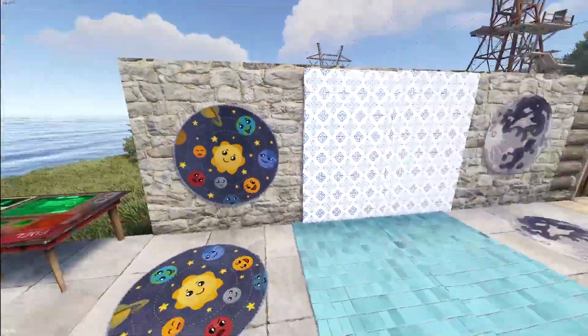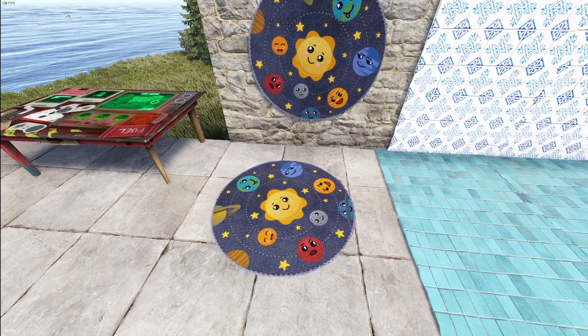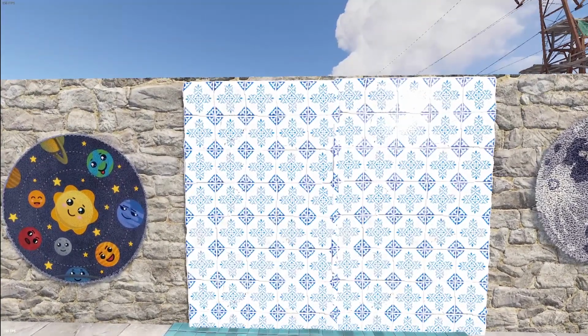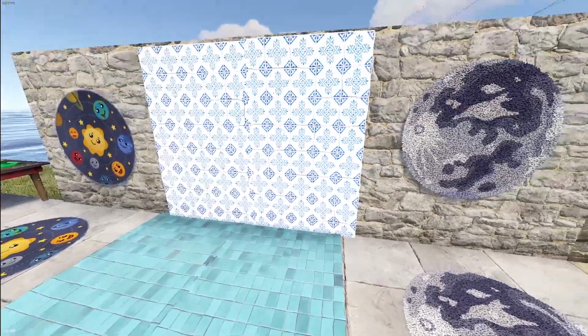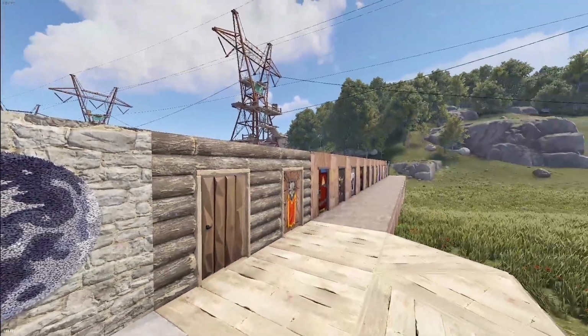Next, we've got some rugs for you. The first one here has a little star theme. This is the My Little Space rug. Then we've got some tiles and wallpaper here. This from the same person, the white ceramic tiles and the blue ceramic tiles. So there you go. Then, and they're hard to line up, so forgive me, we've got another circular rug for you here with the full moon, and this has a glow and a non-glow version.